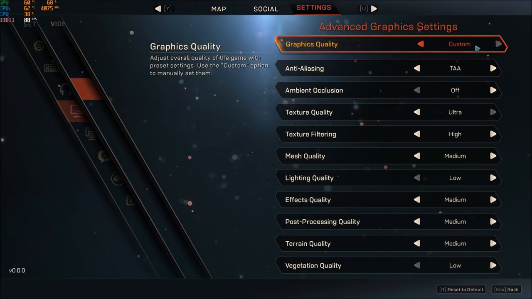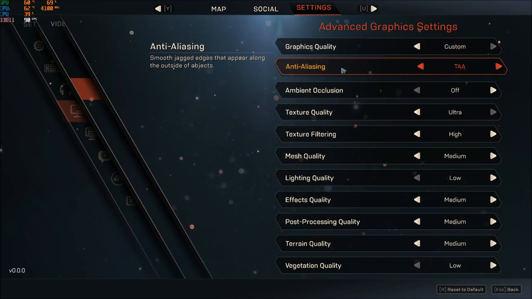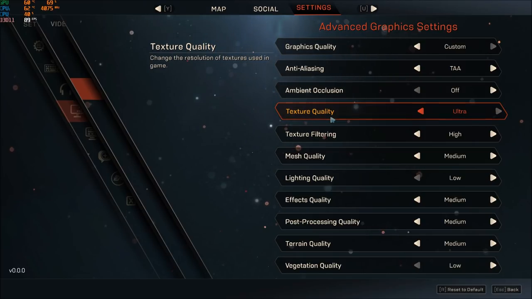Advanced settings. So now put this one at custom because you want to make sure that you can change all the parameters by yourself. First of all, anti-aliasing, play TAA. Don't go with ultra, you will lose too much FPS. And for sure, if you have a laptop with an integrated video card and stuff like that, just remove it completely. Ambient occlusion, remove this. You will gain approximately 2% of FPS. So kind of good.